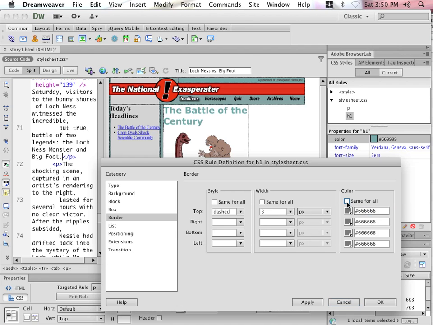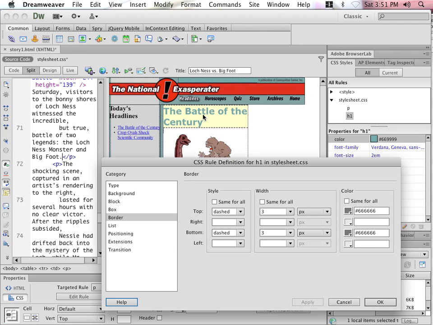I'll actually uncheck same for all here as well. And let me deal with the bottom. Dashed, 3 pixels, and that same color. For right and left, I'll just leave them blank. Click apply and have a look.